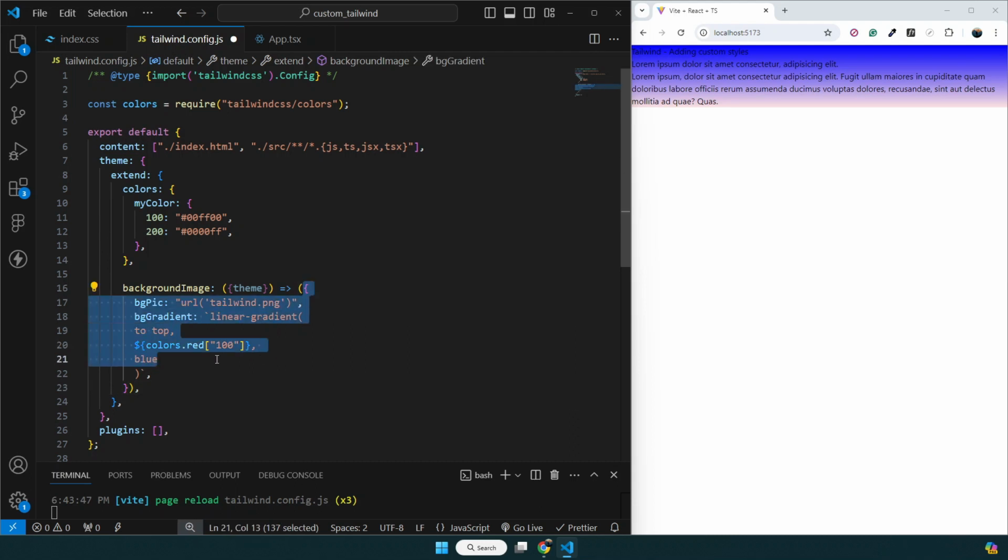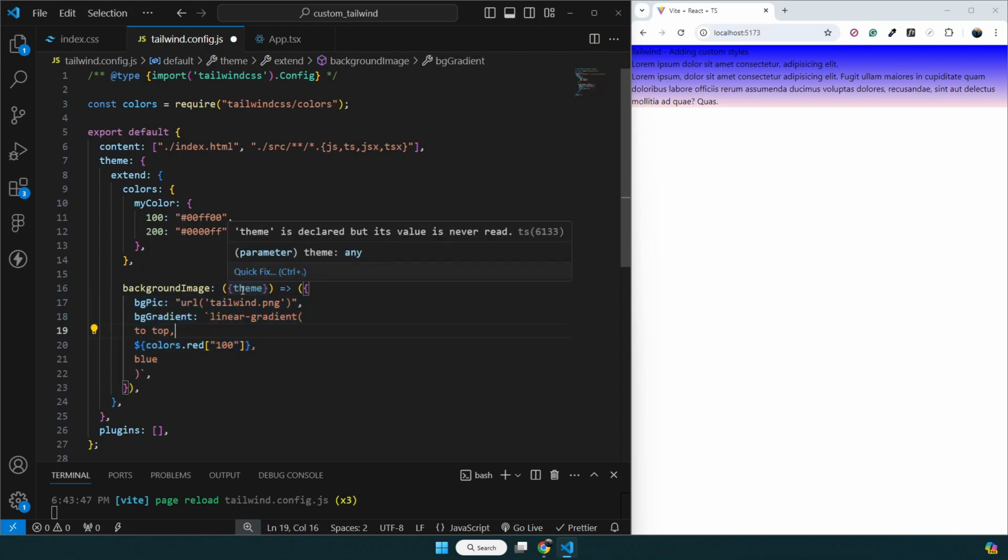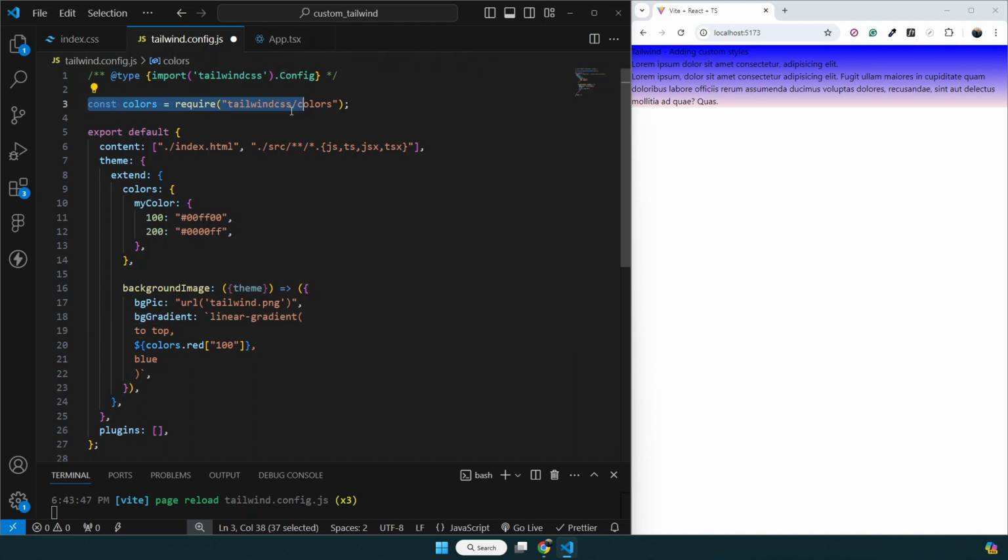Whatever is inside these brackets will be returned. So we are returning this object, and we are passing this theme to this function. If you do not want to do something like this, you can use the other one, otherwise you don't have to. I just want to simply provide some other alternatives if you want to learn.